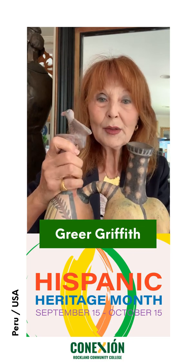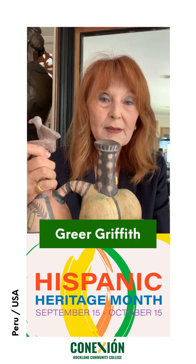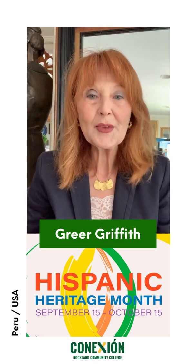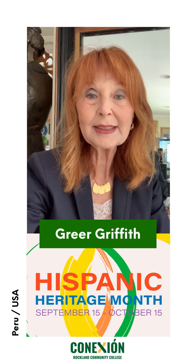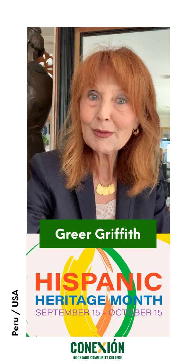Now, the sound of this instrument can be controlled by how much water is put into the vessel. And obviously you need a skilled musician to play the vessel, which I'm not. But I just wanted to show you how the squash was used. And you see it in countless vegetables and many, many different cultures along the coast of Peru. Now let's get to the recipe.